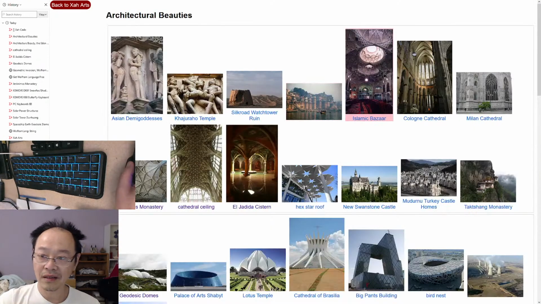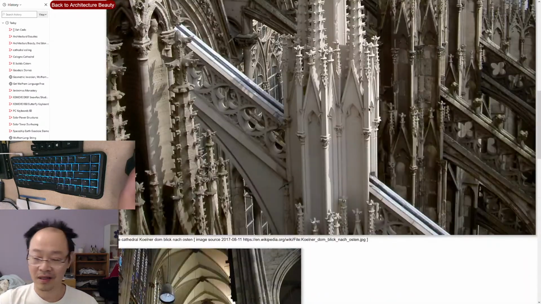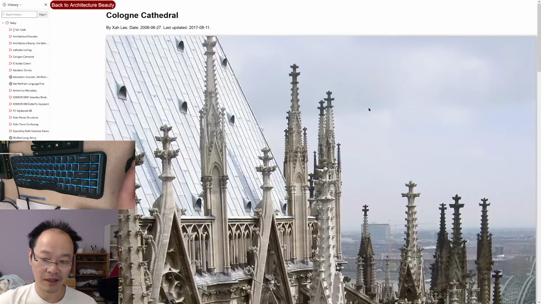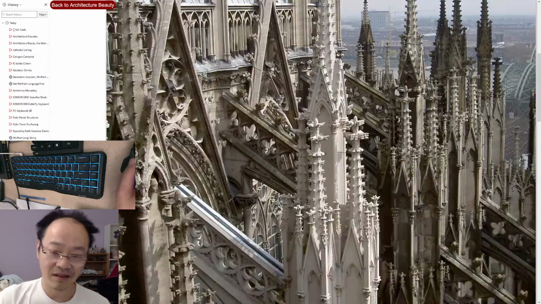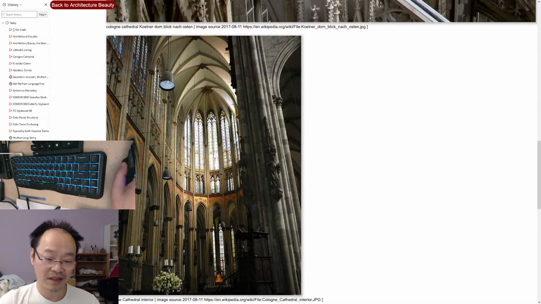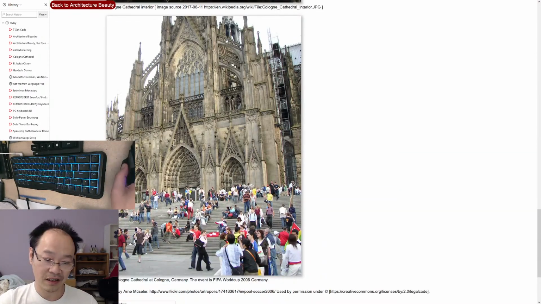So then, we have more cathedrals. Now this is the most famous, the Cologne Cathedral in Germany. Grand, this is like 1,000 years ago. Grand buildings, imagine technology 1,000 years ago. It takes a few hundred years to build this.